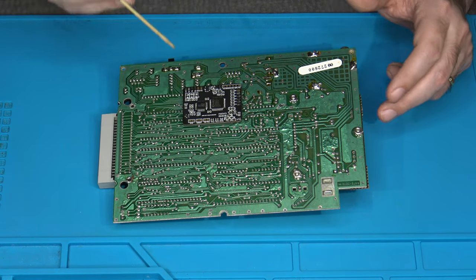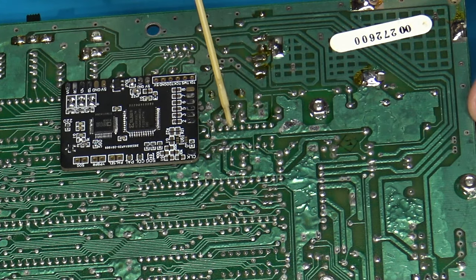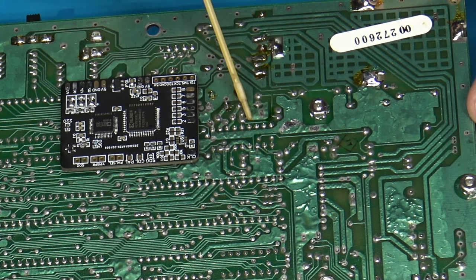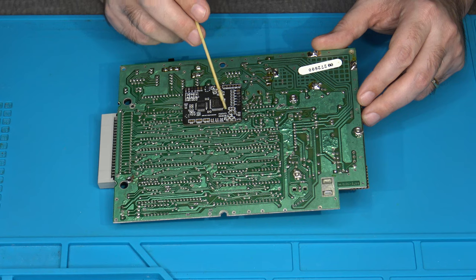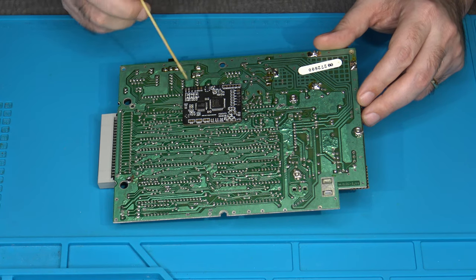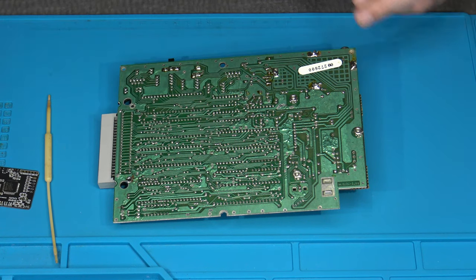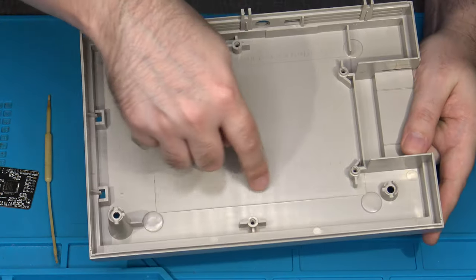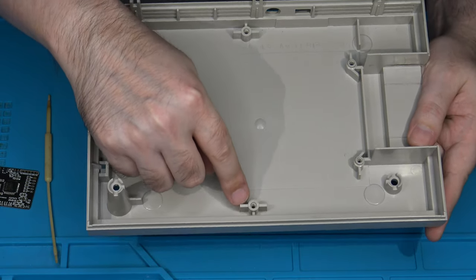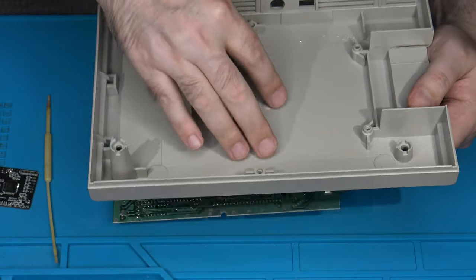Why, you might ask? Well, because this row of pins right here, if I'm not mistaken, are the pins that we need to solder onto for this to work. And these are the output pads here, so they're already in a nice, good, even direction for us to get out. But just keep in mind the bottom of the console shell. Again, it's fairly open inside, all of this open space.